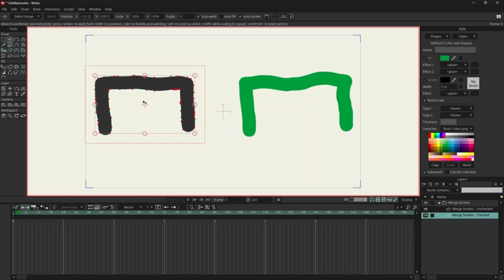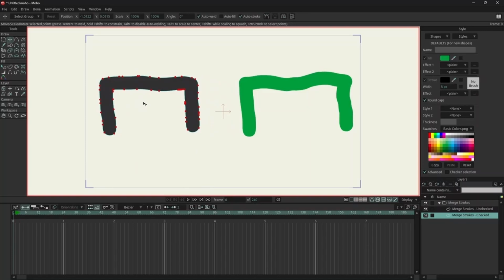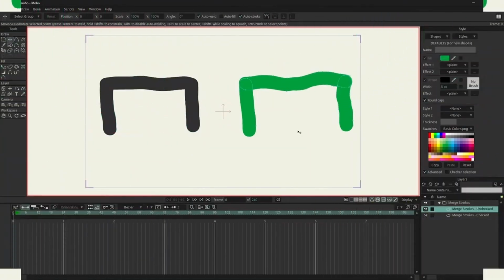If I go to transform points, I can select the shape and we can move it. The green shape was created with the merge strokes option unchecked. It is made up of three shapes.